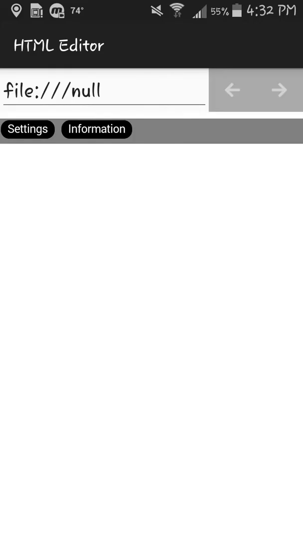Now, one more thing. I'm going to teach you guys how we can do some building of an APK. If you don't know what an APK is, it's you know when you download something on Google Play, and it asks you to install. That's installing an APK. It's how the app basically runs. It's the app code in HTML and Java, which is some coding that we're not going to really learn anytime soon. I might have an episode for it. I don't know. I know very little of it.